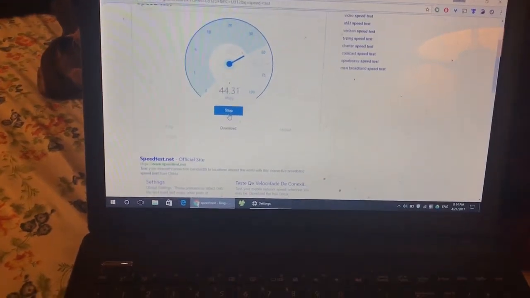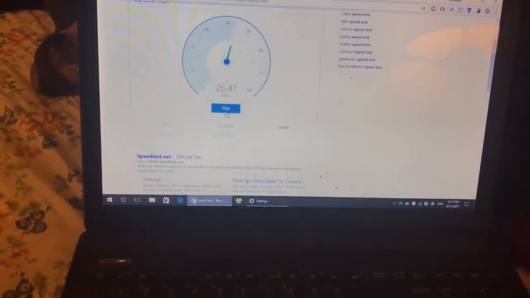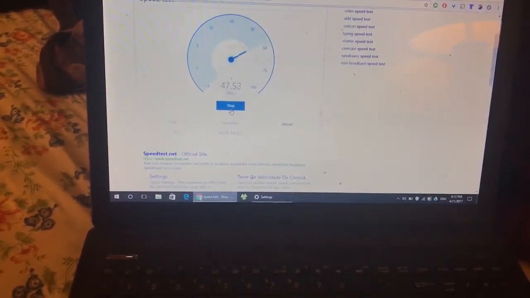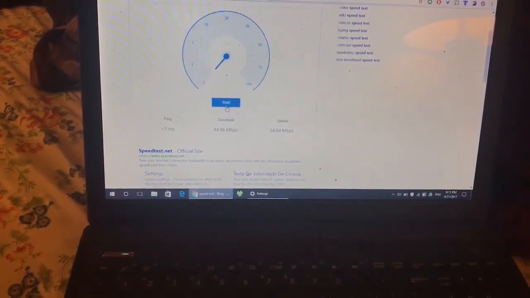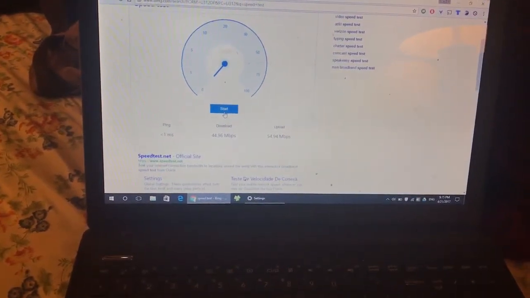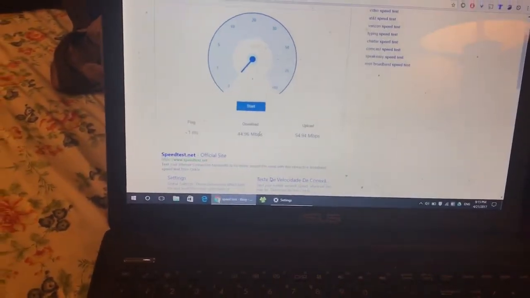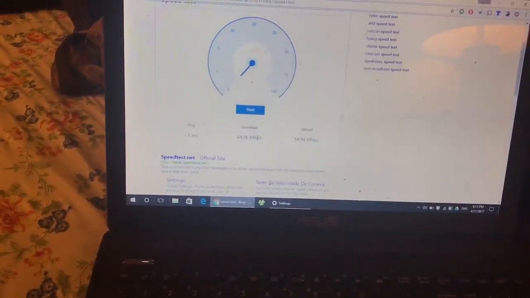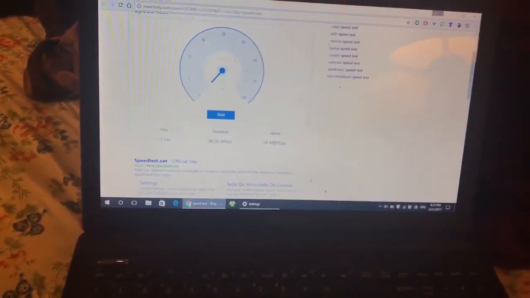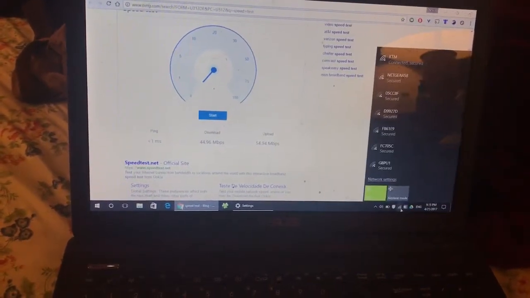As you can see, it's coming up. Now my room is pretty far away from the router, so I do get almost 150 Mbps when I'm downstairs on my iPhone or other laptops which support 5G connections. But my room is on the upper floor on the other end of the house, so the router is pretty far away. So as you can see on the 2.4G, I'm getting about 44.96 Mbps download and 54.94 Mbps upload. Although my connection speed is 150 Mbps, it's understandable that it's a little slow since I'm pretty far away from the router.